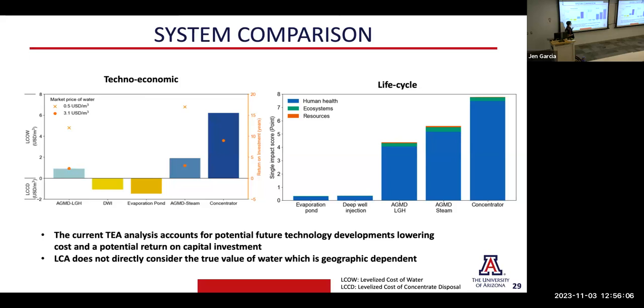But one of the limitations of these life cycle assessments is it doesn't always place value on resource recovery. And so we thought, okay, well, if these would be offset if we did consider the value of water. So if we considered the environmental impacts that were offset by recovering water instead of having, like, a traditional process to make additional water, we can actually slightly lower the environmental impacts if we consider that.